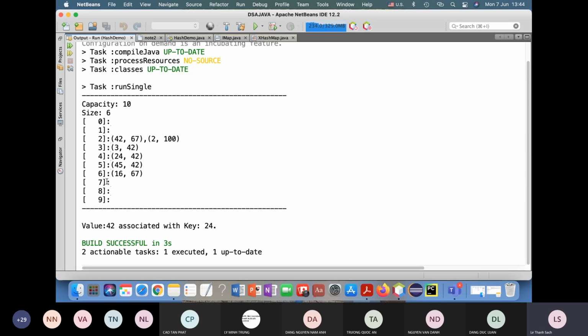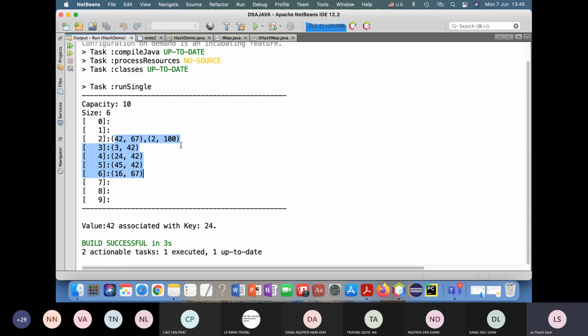We had 10 lists, but the list at index 0 and the list at index 1 are empty, meaning null. Similarly, the lists at index 7, 8, 9 are also empty. Only 5 lists here are different from null, or not empty.